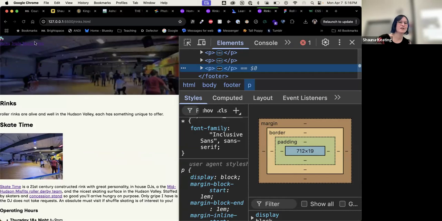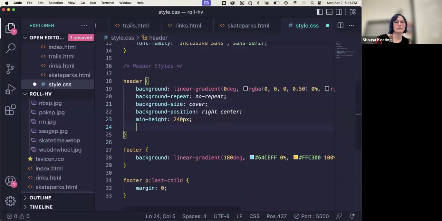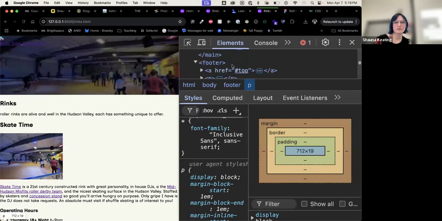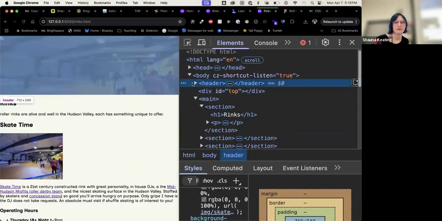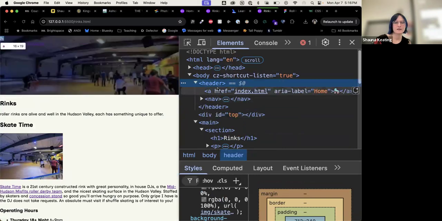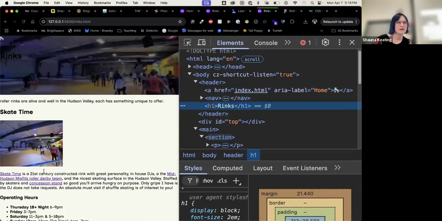So I was thinking I could also do the layout of this header while I'm here. The next thing I'm going to do is look at the markup I have on hand for this header. I have a header, and inside of it, I have a link and a nav, and it's possible I actually want to put my H1 in there too.